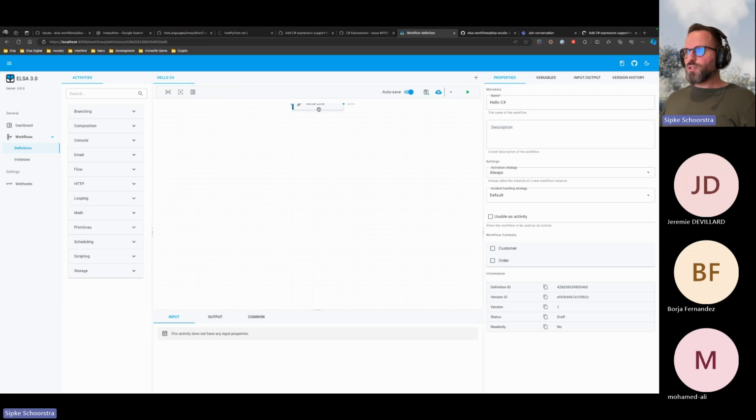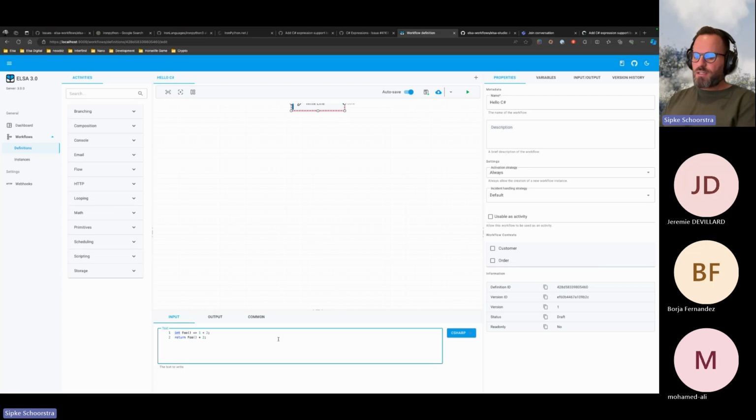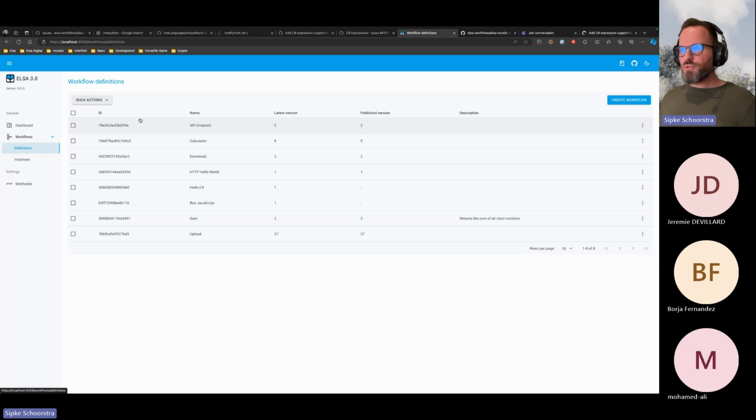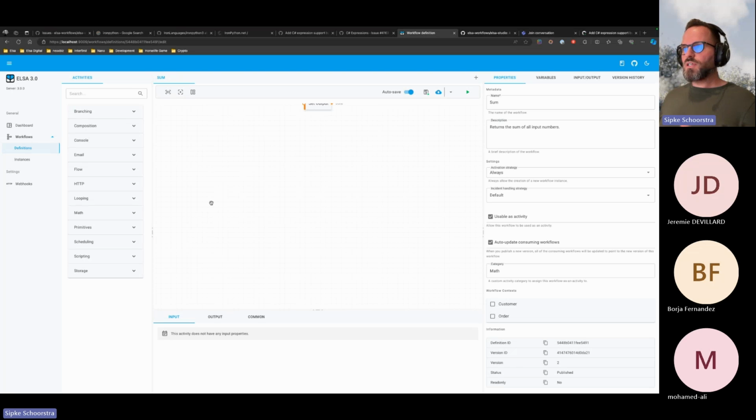It's actually pretty cool because we can write any C# code here that we like. Out of the box, not all of the assemblies and namespaces are imported, but the System namespace is there. And I think I also added LINQ. In fact, I did add the LINQ statement, which allows you to do things like this. Here I have a sum workflow, which can be used as a reusable activity.